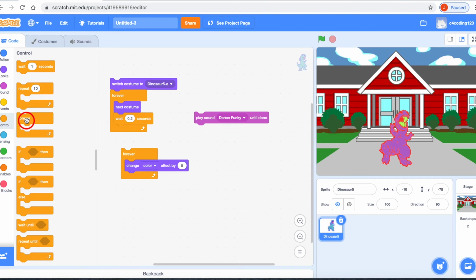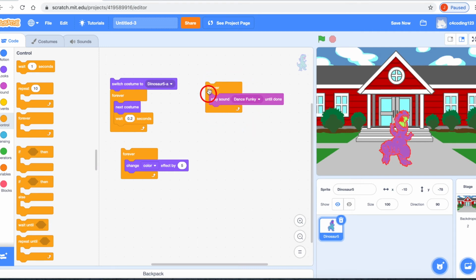So I'm going to use the forever loop here, and inside forever I'm just going to play the sound. Also remember, whenever you want to add a sound effect in any Scratch project, always create a separate block for the sound to play.